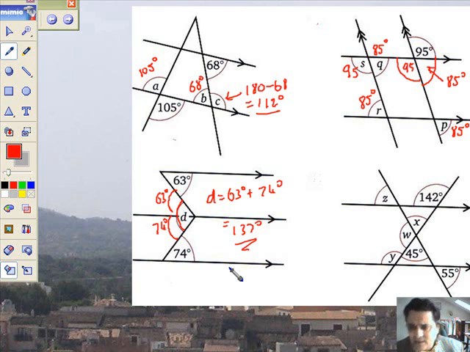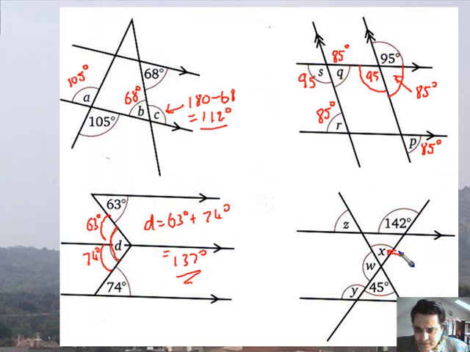Alright, so that's quite a good application, and hopefully I've got time for some of this next one here. It's a real pain, haven't really got space to write it all. Anyway, right, X, Y, W. Alright, here we go. If that's 45, then that is 45, vertically opposite. If that's 45 and we're on a straight line, W is going to be 135 degrees, taken away from 180.